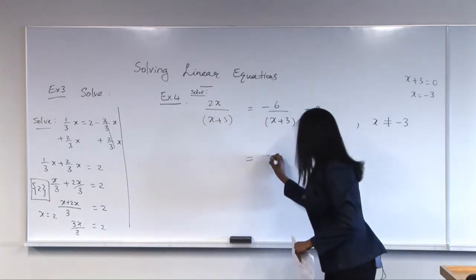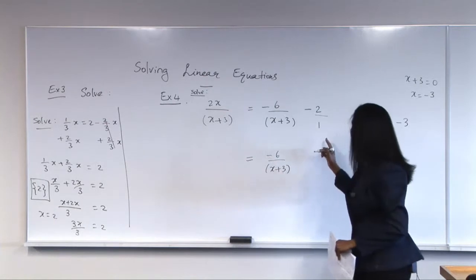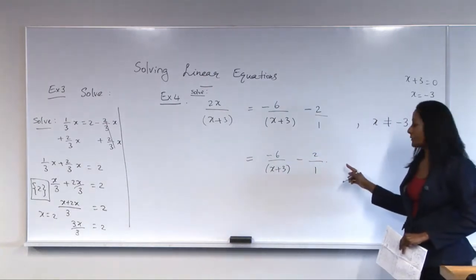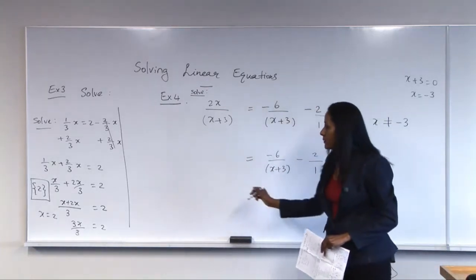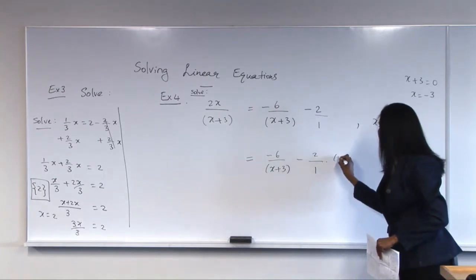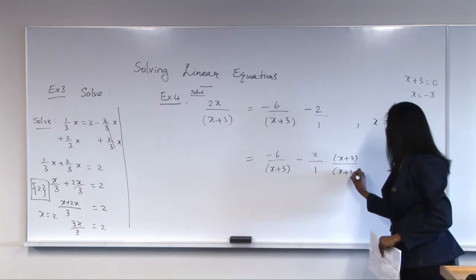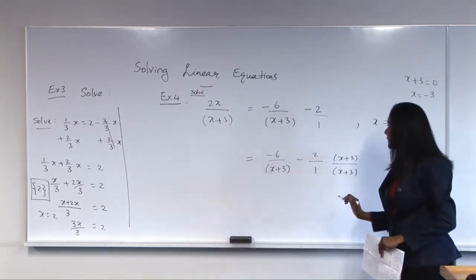So here we already have x plus 3. We don't need to do anything there. Only here we have to do something. What do we have to do? We have to multiply and divide by x plus 3, the same way we did before. I showed you the other method. So multiply and divide by x plus 3. Just remember, this is just a number. X plus 3 is just a real number.